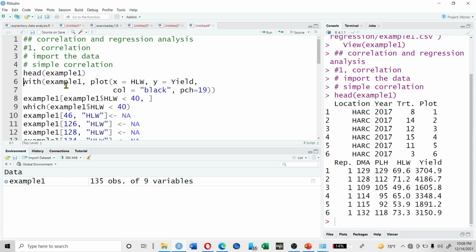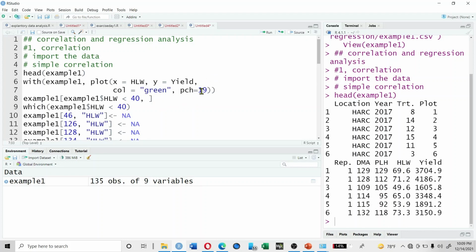For example, this function will attach the file name called example, and with the function plot we provide the x value, hectoliter weight, and the y value, yield. The color will be specified as black, or you can put blue or green, anything.